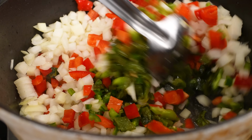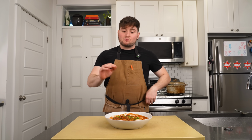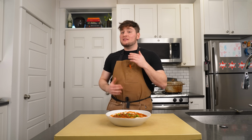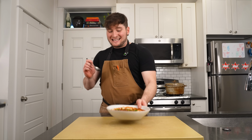Between the aromatics, the spice, the beer, you can just tell when you eat this. This is probably closest to the chili that I make. Of course, it's much, much different, but it's the same energy, right? It's that maximalist, throw everything in there but the kitchen sink idea. But at the same time, everything's in there for a reason, and it doesn't feel like too much. From the beef tallow to the beer. I might just have to heat it again.